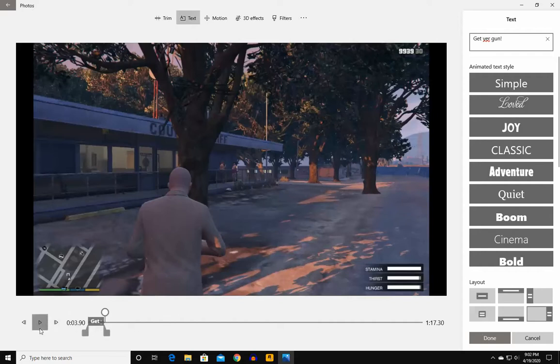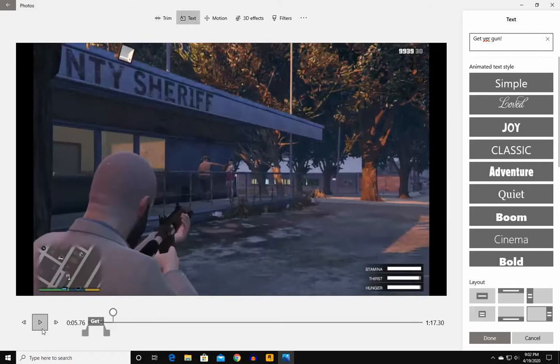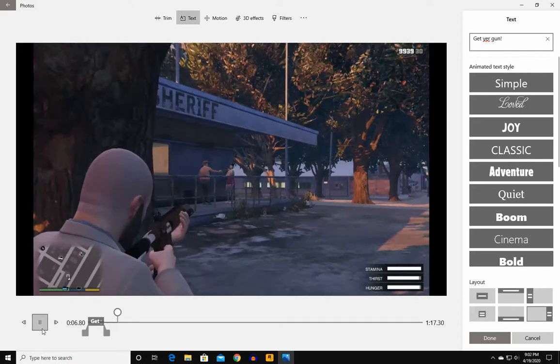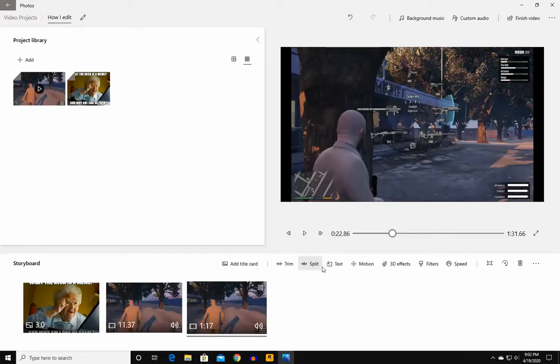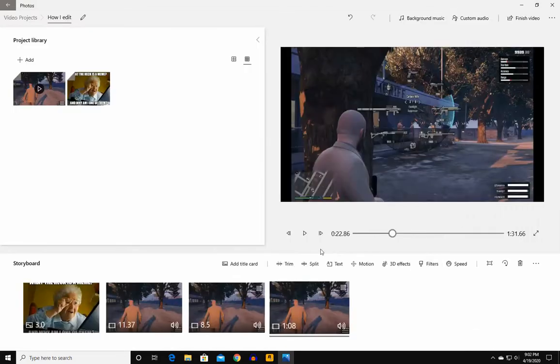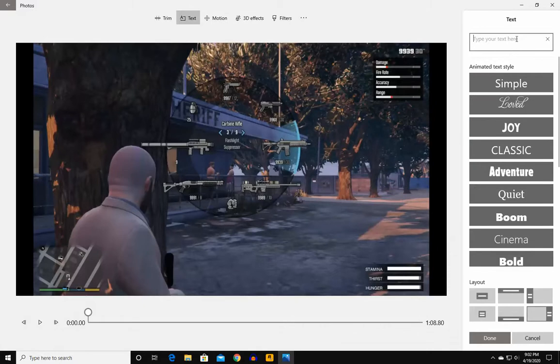But once I get it to the point that I want it, and I wanted to say something else, like right at this point, I want to say something different. I've seen this video before. I played this game before, so I know what's happening next. I know what to type in. So I'm going to say, okay, that's where I've stopped it. I'm going to click done. This is where I split the video again, and I go to text again, and I'll say my new item. This is how I'm able to introduce multiple text elements in my video, even though the editor itself only allows for one text element, by actually creating them as separate audio or separate video clips.